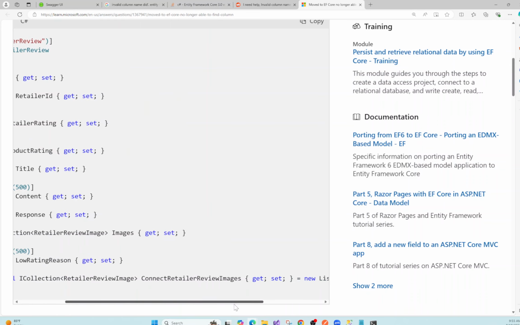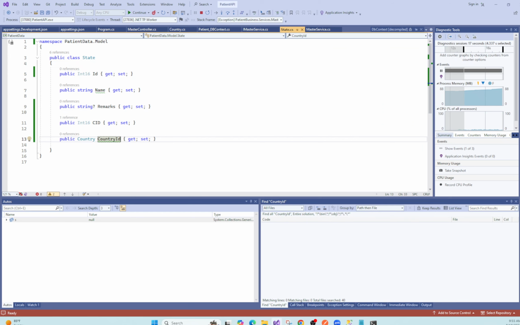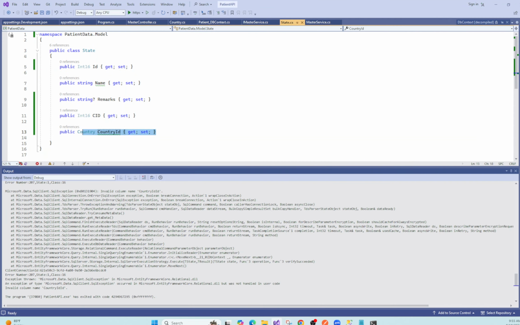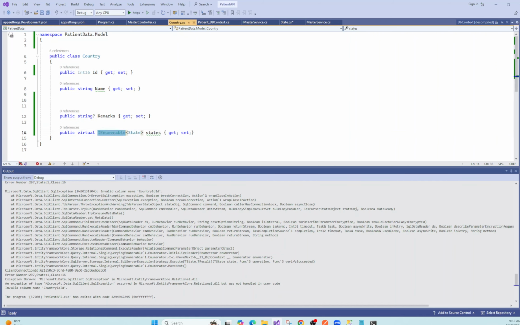Okay. Can we convert this into ICollection instead of, okay. Remove this. I don't think we need this. But here in the country, we used IEnumerable. So instead of that, yeah, it's not IEnumerable. Basically, it's an ICollection.